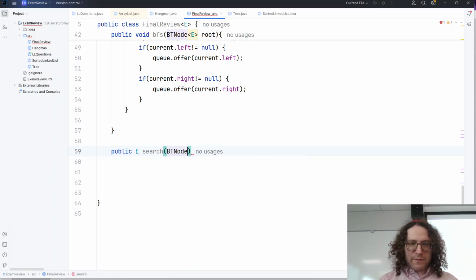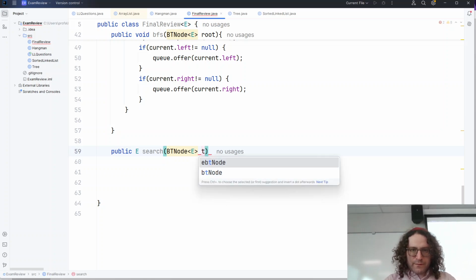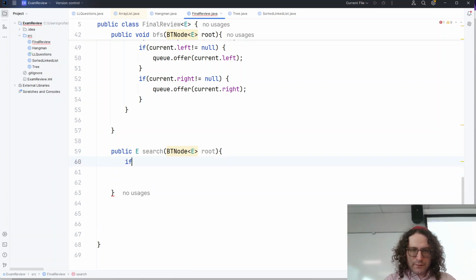BT node e, current is equal to root. Sorry if this is a bit smaller than usual.